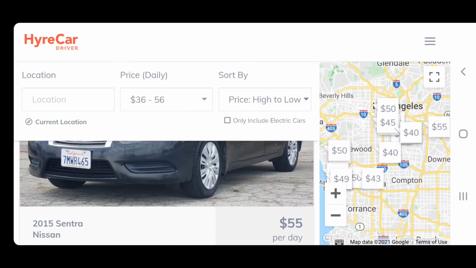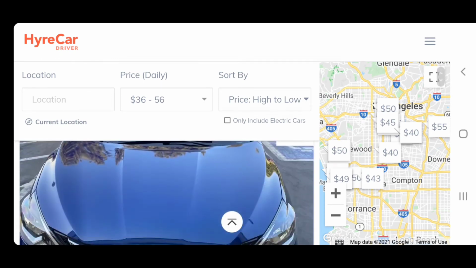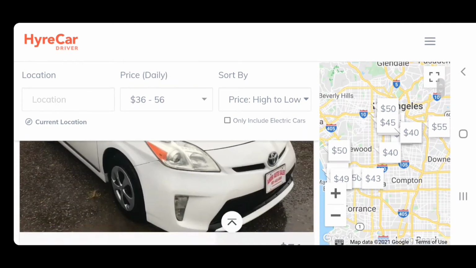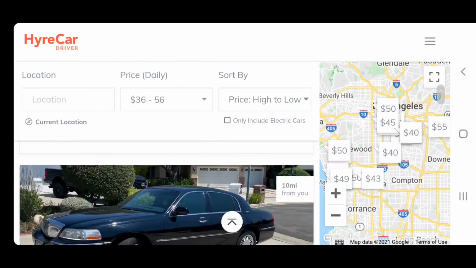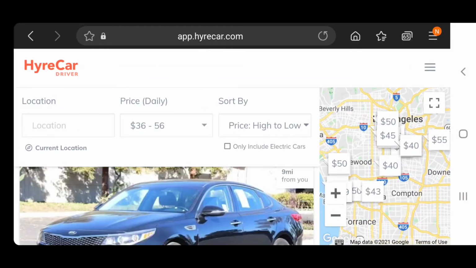You can reserve it, test it out, decide if that's even a car you want to maybe add to the platform. Maybe see a car on here that you're like, hey, I want to add that type of car. You could rent it, give one of these owners a call. They have their information here. You see Judith, Michael, all these different people on here. They're marketing themselves on here. So this is a platform. This is public to you, and once you access it, you can even book from them. So give them a shout out, look at their picture, see if it's to your liking, rent it out.